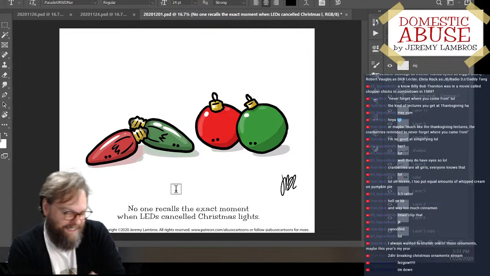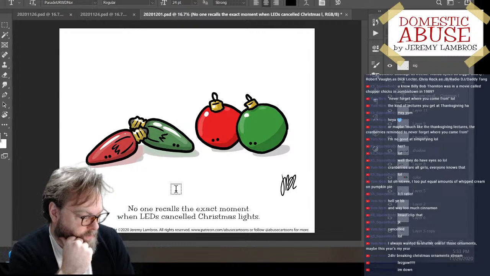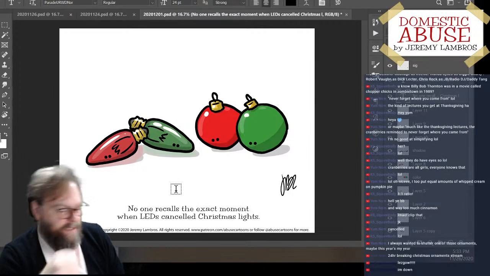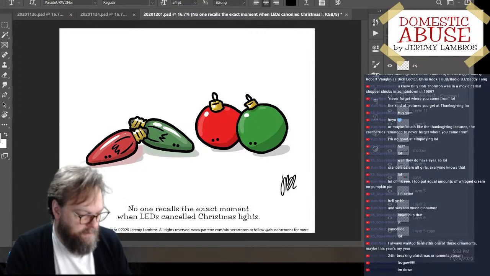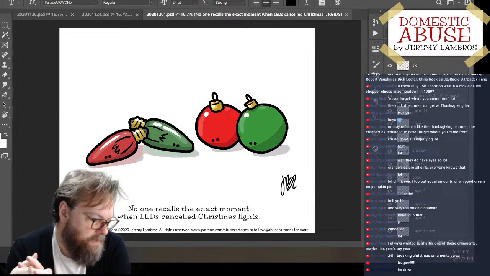I don't think it needs to be too ugly. No one recalls the exact moment when LEDs canceled Christmas lights. The exact moment. Yeah, it just kind of happened gradually. I think that's as close as I'm going to be able to do. No one recalls the exact moment when LEDs canceled Christmas lights.